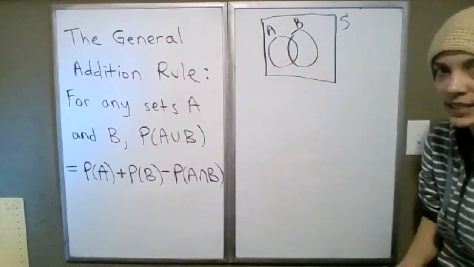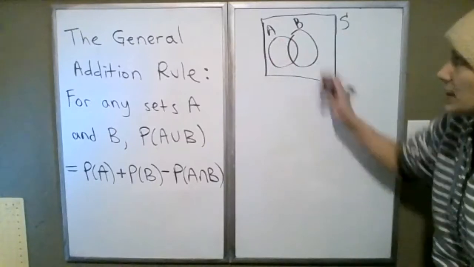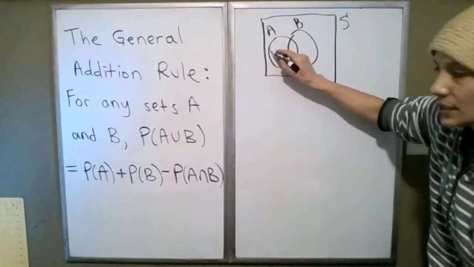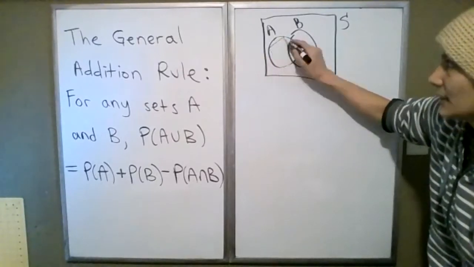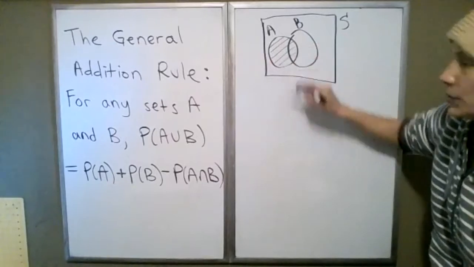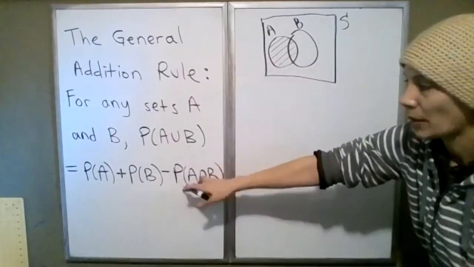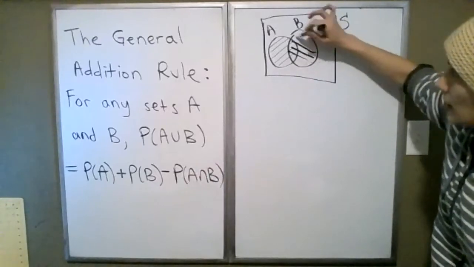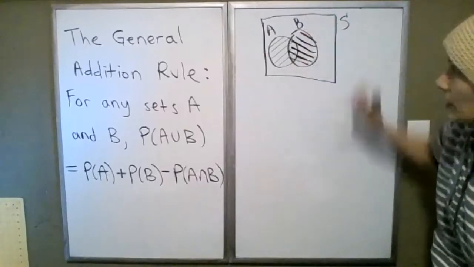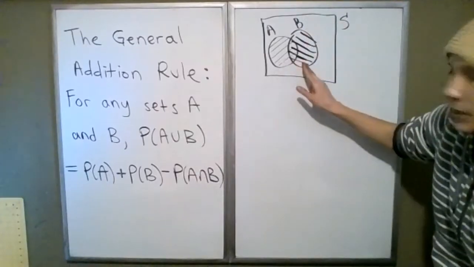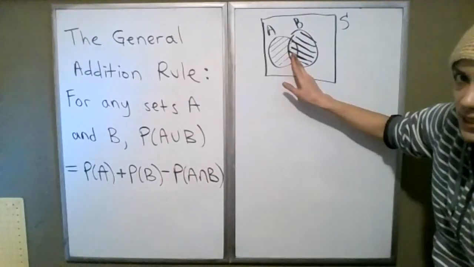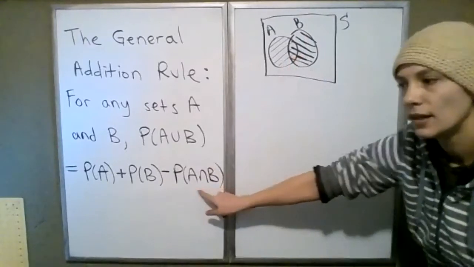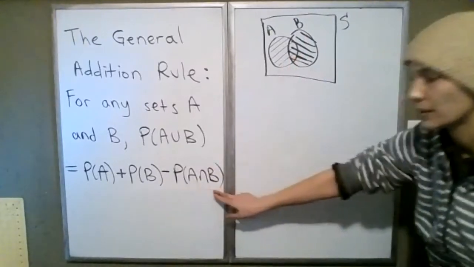So we're going to use shading to represent probability. When you find the probability of A, you count how many numbers or elements are in A, and then divide by the total. And then add the probability of B, so you count how many outcomes or elements are in B, and then divide by the total. So if you add those together, you've counted this intersection twice. So remove one copy like this. Remove one of those values where you have the probability of A intersect B.